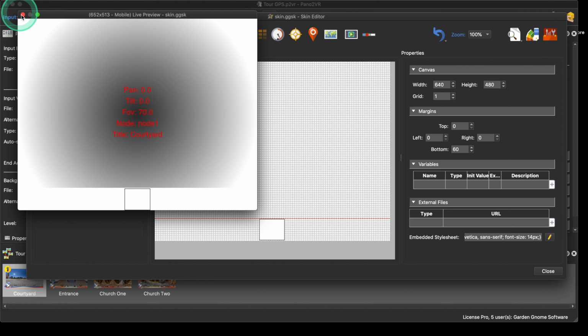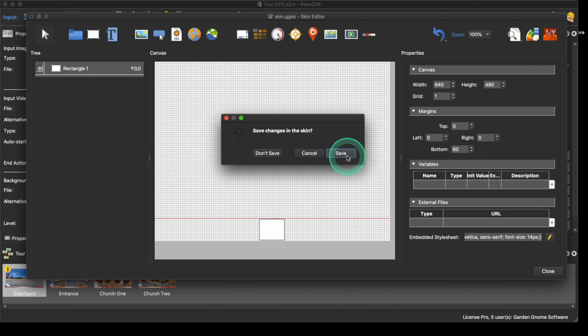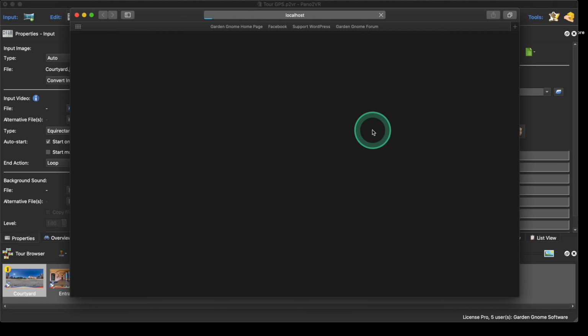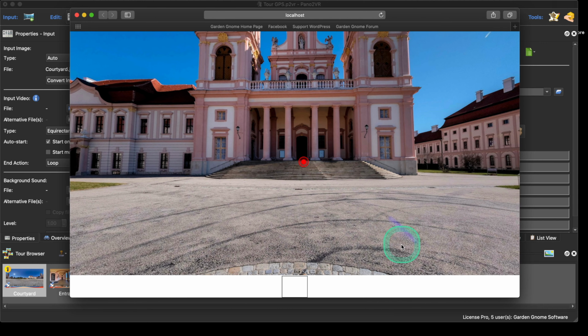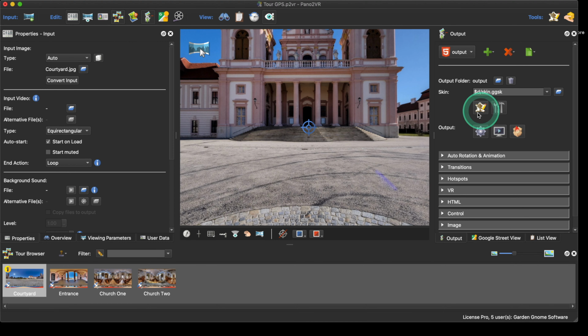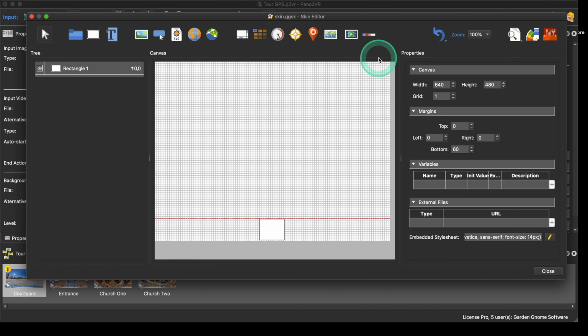What I can do to prove this point is just save, close and export the panorama, and you can see we now have the bottom part of the panorama no longer visible because we've moved it up. So this is your pano. This is what margins do. You can add margins all the way around. So if you wanted to create a border but you wanted the whole of the panorama to be inside the border, you would set up your margins accordingly. That's basically what margins is all about.